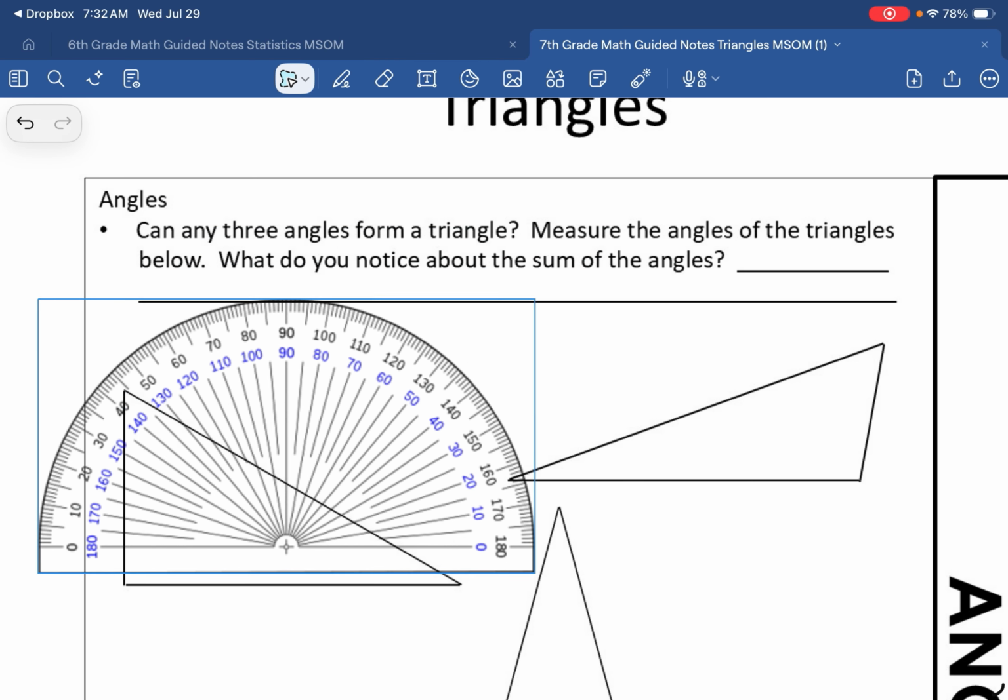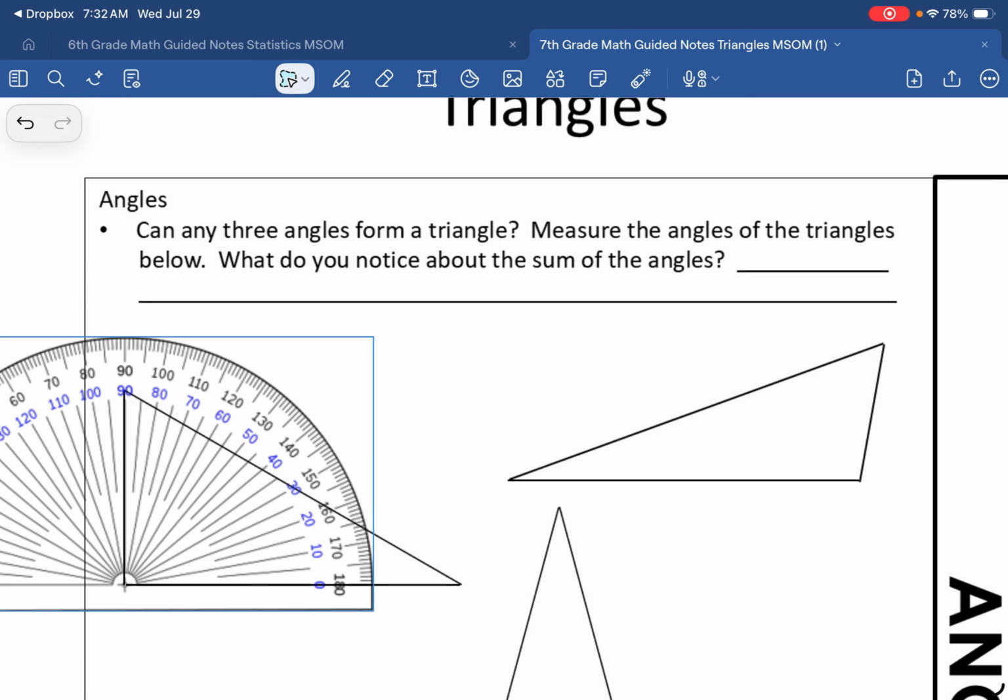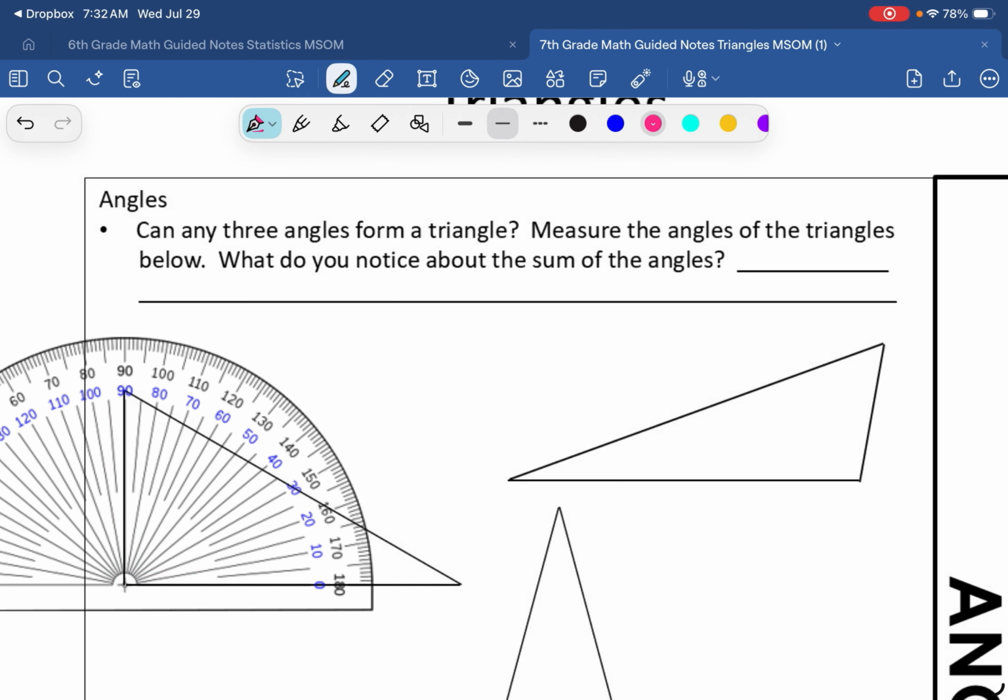You're going to put the center point on the vertex of the angle. Many protractors will contain 2 numbers right here. I don't know if yours does or doesn't, but you need to line it up here and look at this angle and think about, is this going to be an acute or obtuse? This one happens to be exactly a right angle, so this one will be 90 degrees, and I'll do an example where those numbers are not the same.